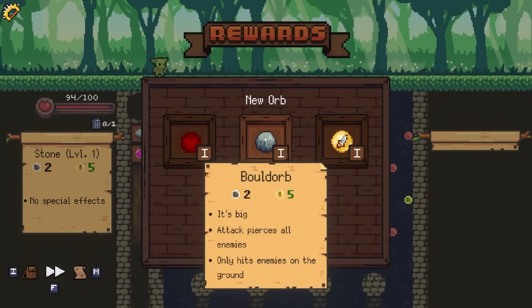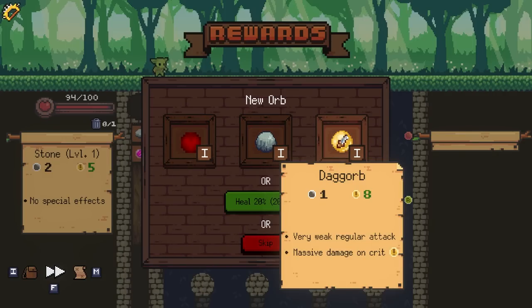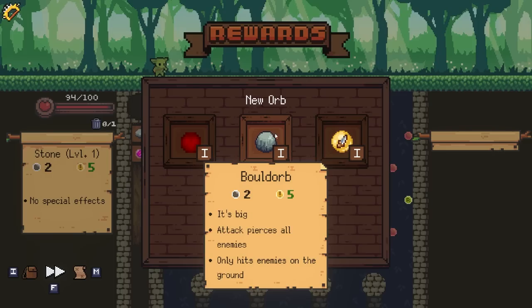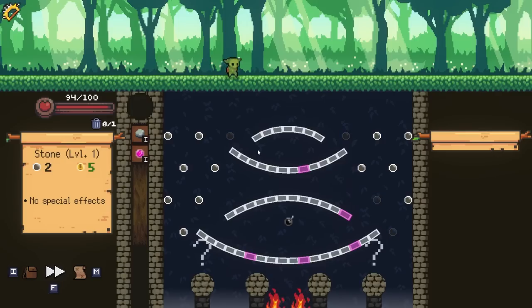Bold Orb, it's big. Oh, that might be useful. Attack pierces all enemies. Only hits enemies on the ground. Most enemies are on the ground, though. Very situational, but we could always scrap it. 2 and 5. The piercing all enemies is going to give us a great AoE to start, so I think I will take it, just because we don't have any AoE, really. The Splat Orb is pretty much more of a damage doer, right? It does high damage, and it'd be great if it bounced. But I'll take that.